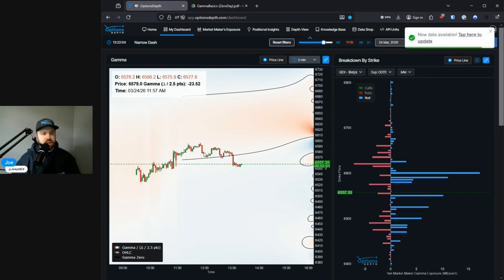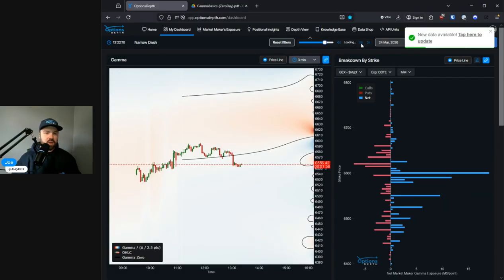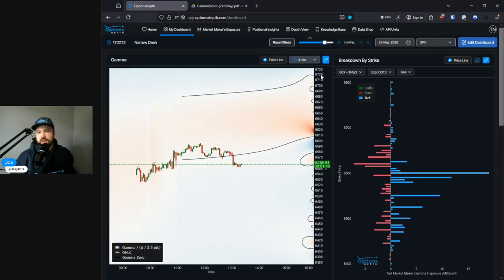Same thing down here, right? Price started to get to this gamma flip level and it kind of bounced off. Now, the question is, when price got there, what was going on with the actual gamma at the time. So if I push this forward a little bit, let me go. It's uploading the new data. One sec.